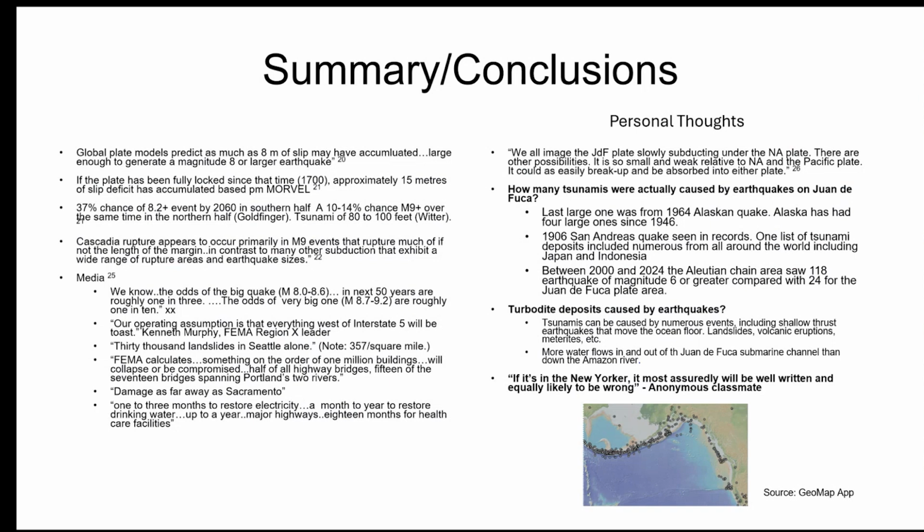I mean, I see lots of turbidite deposits in the Gulf of Mexico, and I'm not sure any was caused by an earthquake out there. And there's some interesting things. I mean, the Juan de Fuca submarine channel alone carries more water than the Amazon River does. So I would think that might set up a lot of turbidite deposits and stuff like that. But it's certainly an interesting area to look at and research, and something to watch for the future.